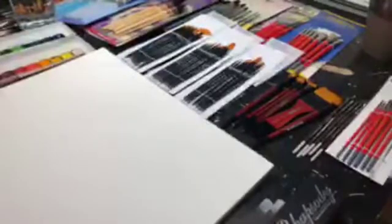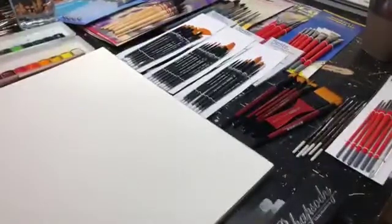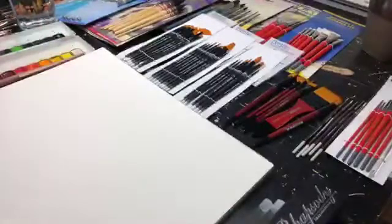So in the world of short-handled brushes, April, you do not know anything about short-handled brushes, so... All right, so we're going to talk about synthetic, and we're going to talk about natural.